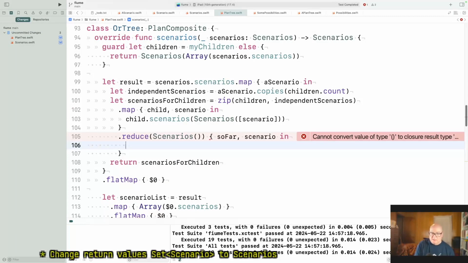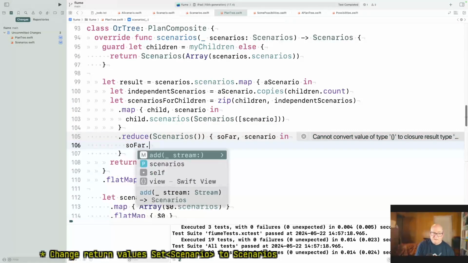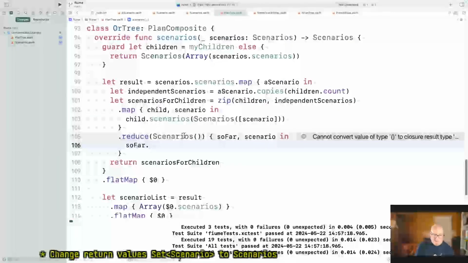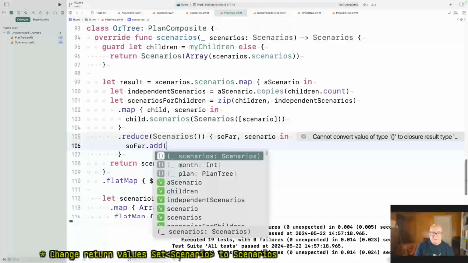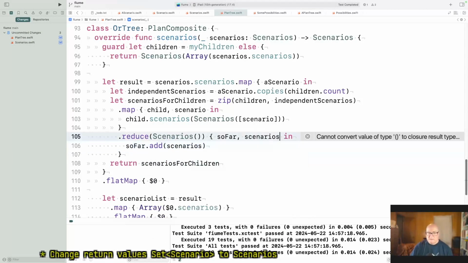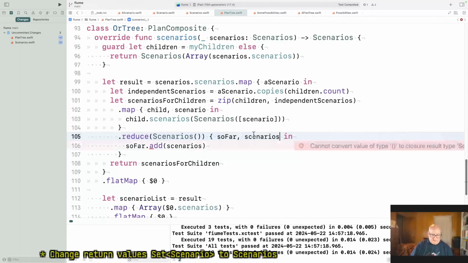So given the union so far, no, you're not really a problem yet. He's only a problem because he doesn't know it. That's a scenarios, so we'll say so far dot add, add scenarios. That's a scenarios. All right, then let's make sure that is scenarios. No.